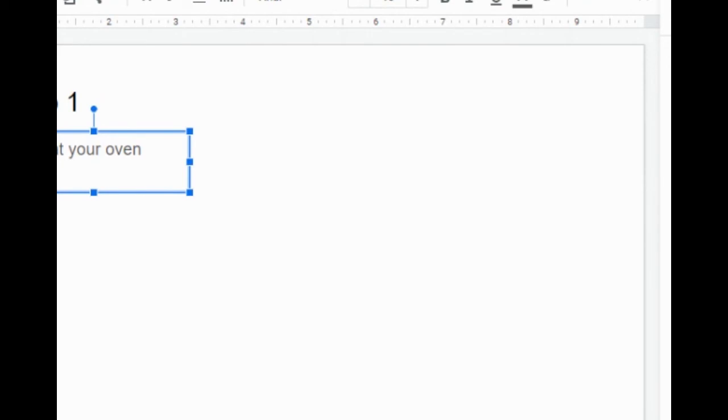And in this case, since my oven needs to be at, we'll say 350 degrees, I'm going to find 350 degrees oven.